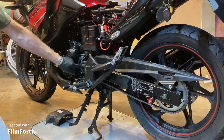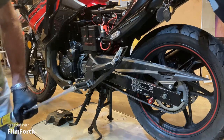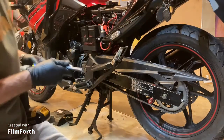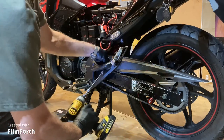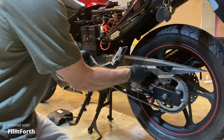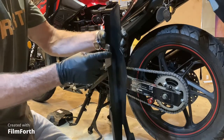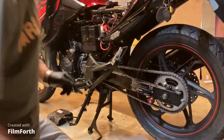If you ever wanted to change the front sprocket to a different size, it's pretty easy — just two bolts right there. The next thing to do is to take this chain guard off. These are 10-millimeter, and there are two of them. This has a little notch that it sits in, so you have to push it backward for it to come out — it slides on a piece of metal in there.